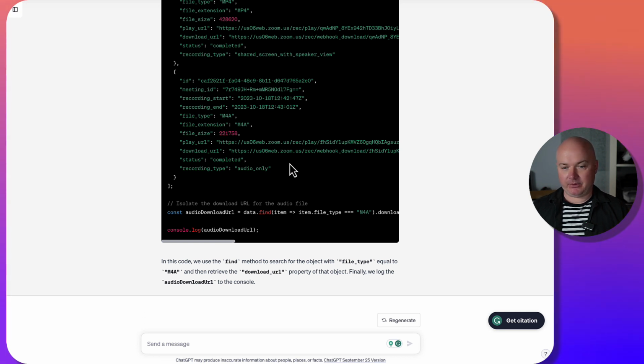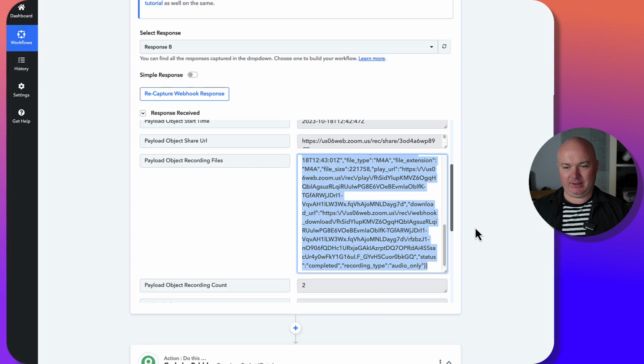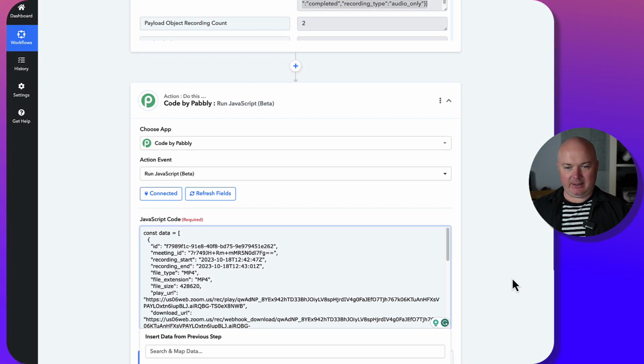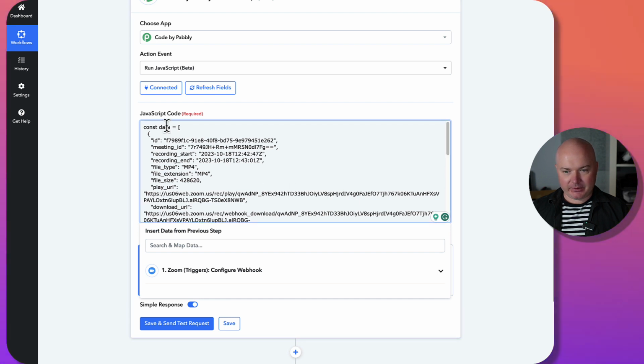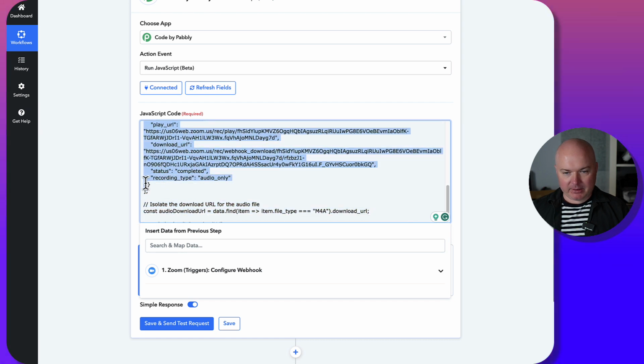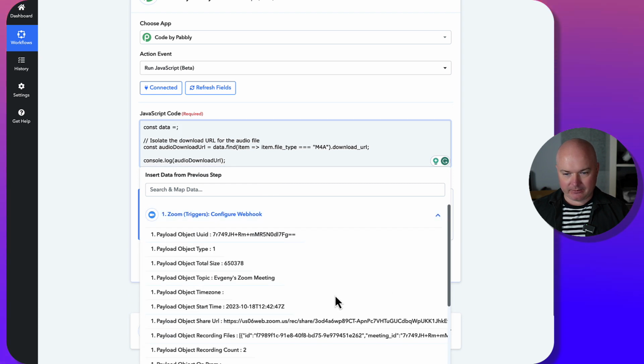So all I'm going to do now, if you didn't understand anything that I've just said, is basically take this snippet, copy code. Once you've copied the code, go back into Pabbly, go into Code by Pabbly, paste it there. Okay, there you go. Now, instead of data, see from these square brackets, all this stuff up until the semicolon right here, delete it, right? And then go into here, into Zoom, and insert the recording files bit.